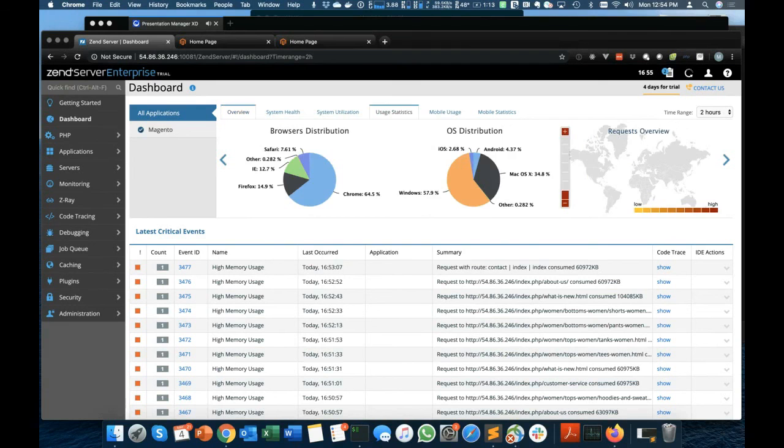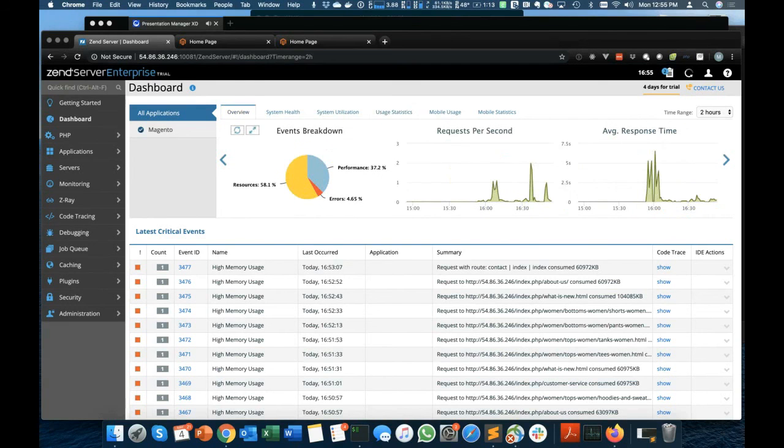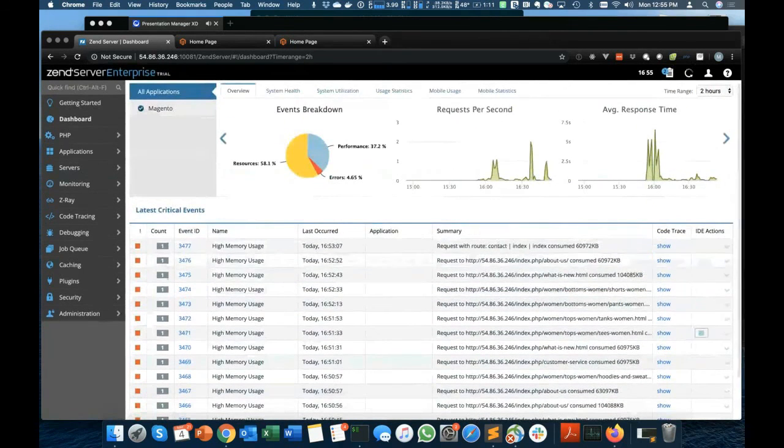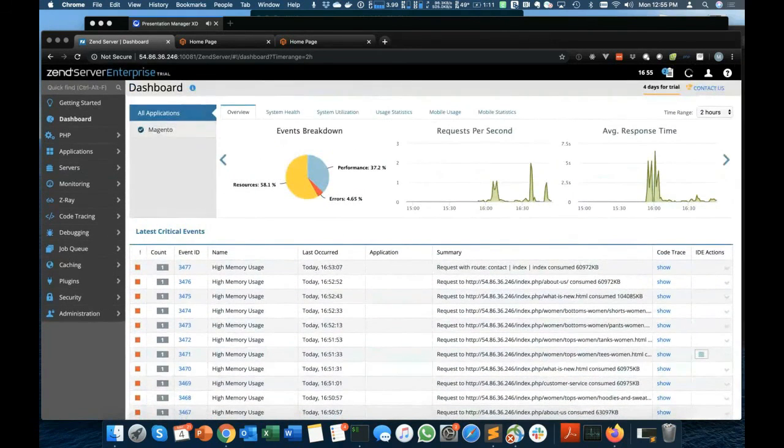So let's go back a little bit also to here. You can see here the past couple of hours. When we started this webinar, obviously we started generating some traffic: me when I was demoing the app, and Nico when he was sending the tests to the server. You can go through that and see my events breakdown. We generated some events, obviously, because our system is tuned with a very low threshold right now, so that we're able to collect some data and show you.